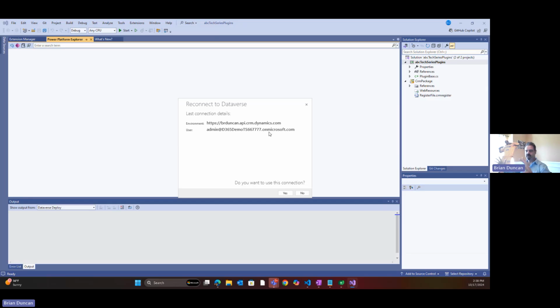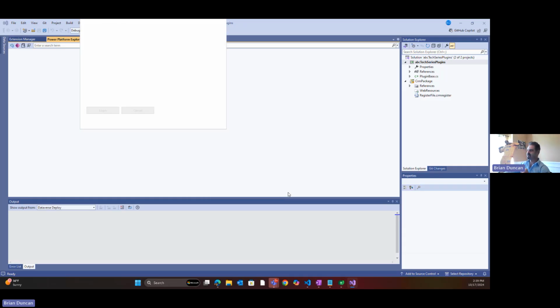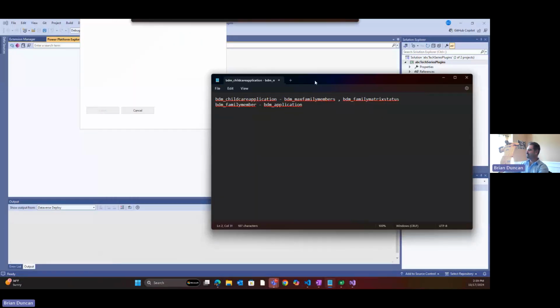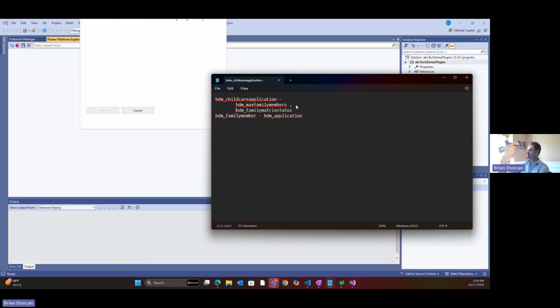And now this is a little bit different than before. Before we connected Visual Studio just to set up our project and get our project working. Now I actually want to make my project work with the objects inside of Dataverse. So I'm going to use that same connection. And this connection sometimes takes a few minutes to bring things in. And while we're doing that, here are the logical names that I just connected to. So here's the table we're working with. And here are the two fields on the application table I'm going to want to work with. And here's the field on the family member table I want to work with.